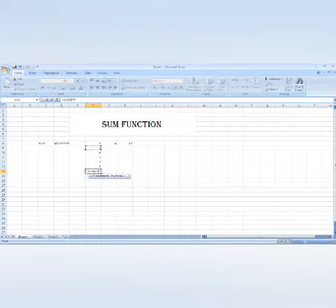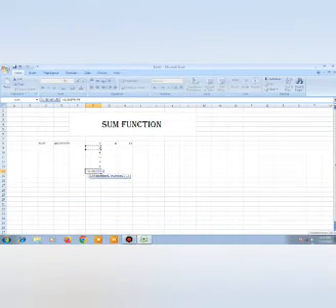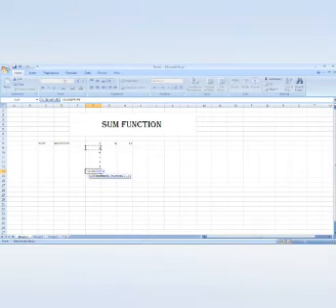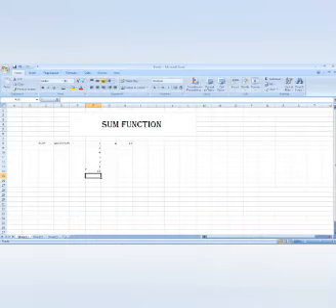We are still in F, so automatically if you click, the address is going to be added. So F9 is 2, and click here F11, then close your bracket and enter. So the sum of these numbers from 2 to 1 is 18.